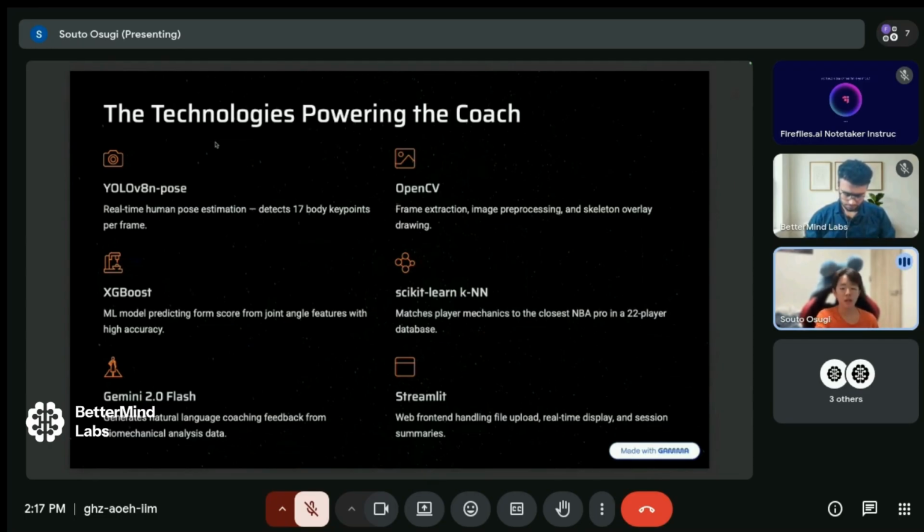And KNN compares that data to players' data to see which one it's most similar to. Then we use Gemini to generate the personalized coaching. And finally, for the front end, we use Streamlit because it was the easiest to use.